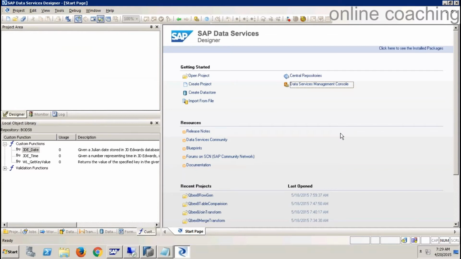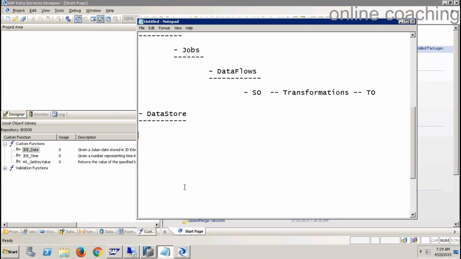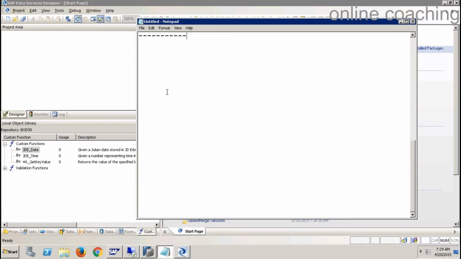Okay. You remember I have actually logged into one repository, right? BODS8. So we can start working on this data services. This is pretty much an introduction, just very high level, because almost each word is like one big topic. If you just know this much, that should be enough. Need not worry so much. That will give you a fair idea of what BODS is and how it works. Now we can do some examples and see how BODS works. Any doubts still here, boss?